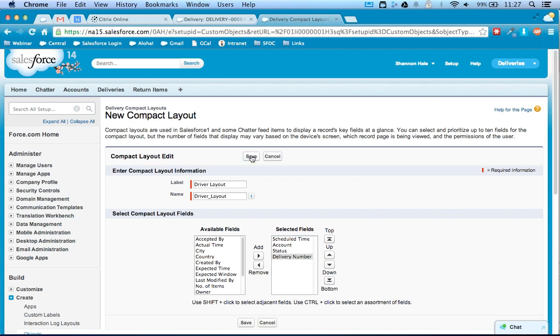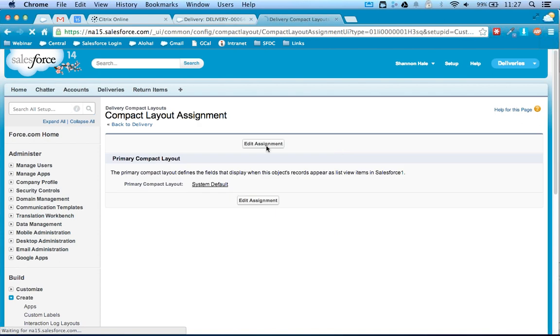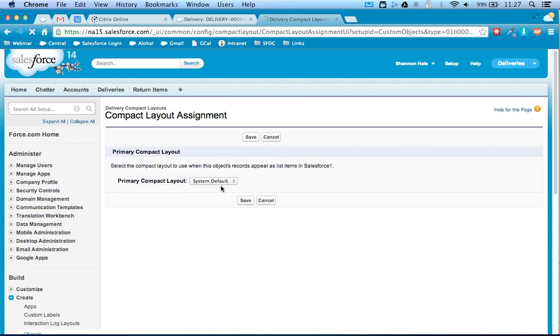This can be any field on the delivery item, including images, if that's what you like. So if you have some fancy formula there, putting a nice icon, for example, representing the status with some flags or colors, you can actually move those into the compact layout on top as well. So I've created this compact layout. I still need to assign it right now. So to make sure that our driver sees this, we will put this as the primary layout right now for everyone.